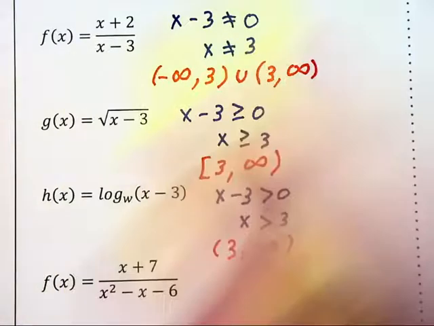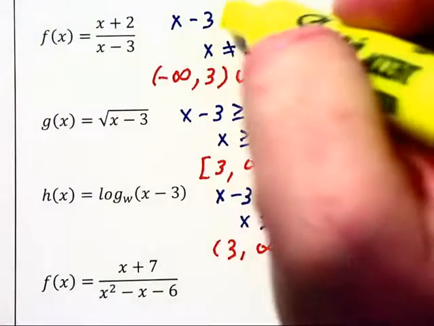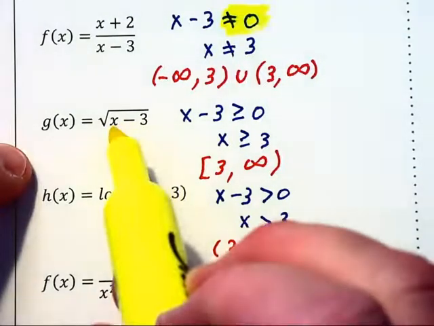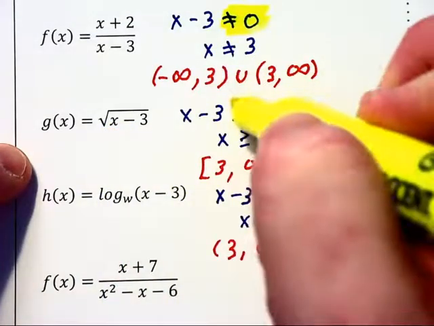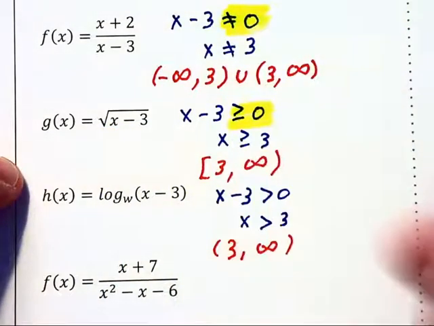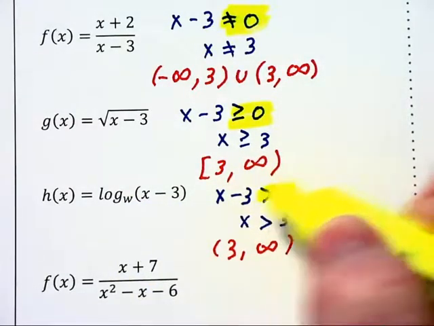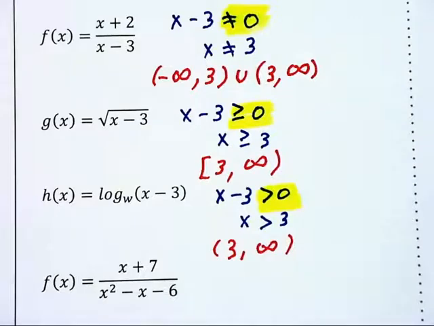Now let's look at these 3 inequalities. When we had x minus 3 in the denominator, we needed to ensure that it was not equal to zero. When x minus 3 was inside the radical, we needed to ensure that the radicand was greater than or equal to zero. And when x minus 3 was inside of the logarithm, we needed to make sure that x was strictly greater than zero. You do not want to get these 3 inequalities confused with each other.